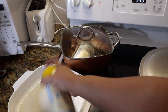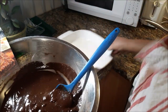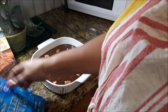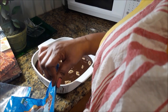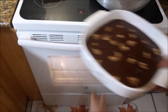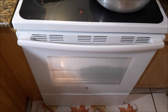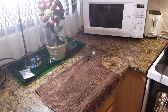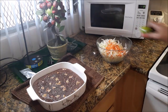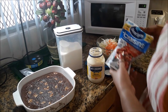Now I'm gonna add the brownie to this dish. It's ready for the dish. Okay, just like that. Take that away, add some more nuts. Time for the oven, preheated. 350 degrees, and that's gonna go for about 15 minutes. After 10 minutes, let's take it and give it a little whack. Then I'm gonna put it back in.